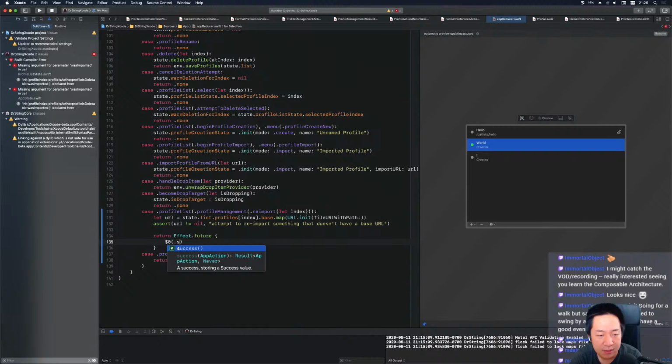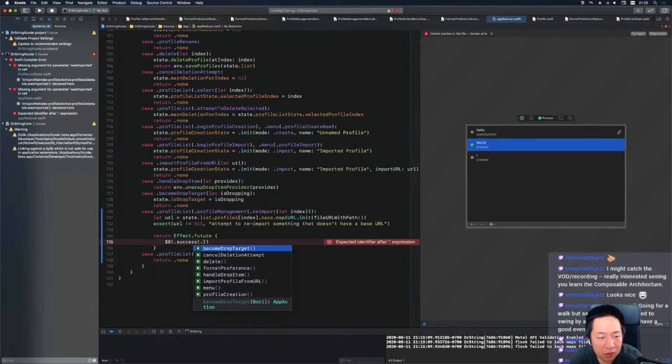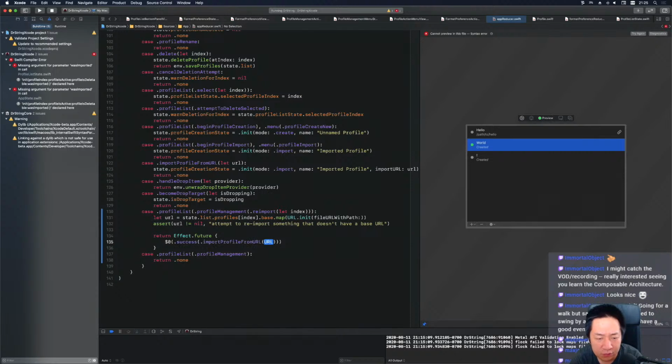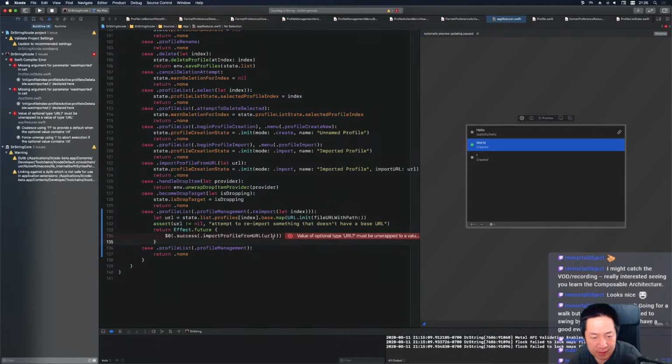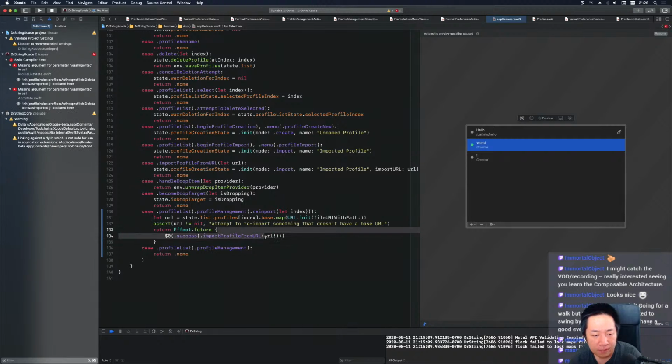$0 success, and then we do import profile from a URL. Okay. So we take the URL from the index, assert that it exists, and then we return an effect which immediately completes.